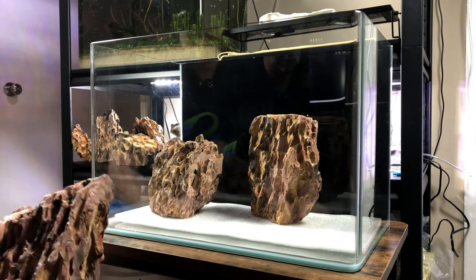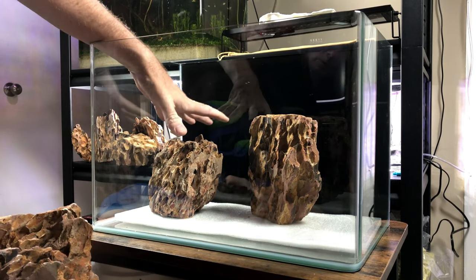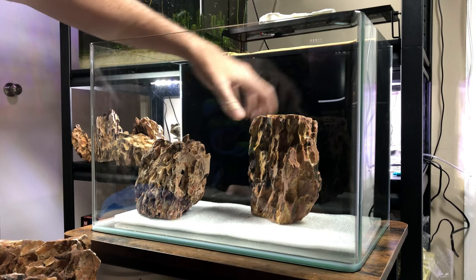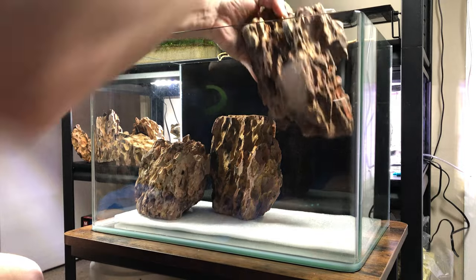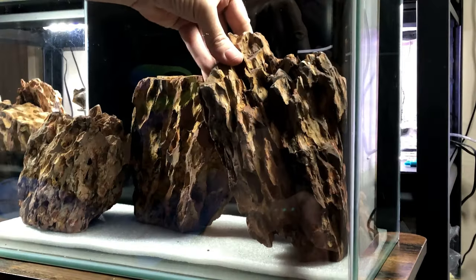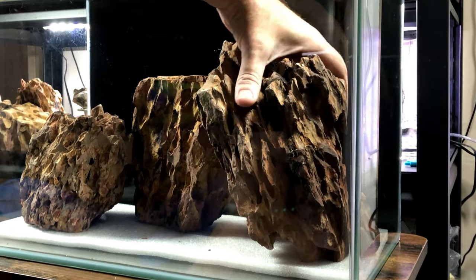The first thing I've got to try and figure out is which of these stones am I going to use? I want height, I think, but I don't know how high yet. And some of these are pretty short. Some of them are what I'm thinking is the right height, like this guy here. But how do you get that set in the tank and it doesn't fall over?